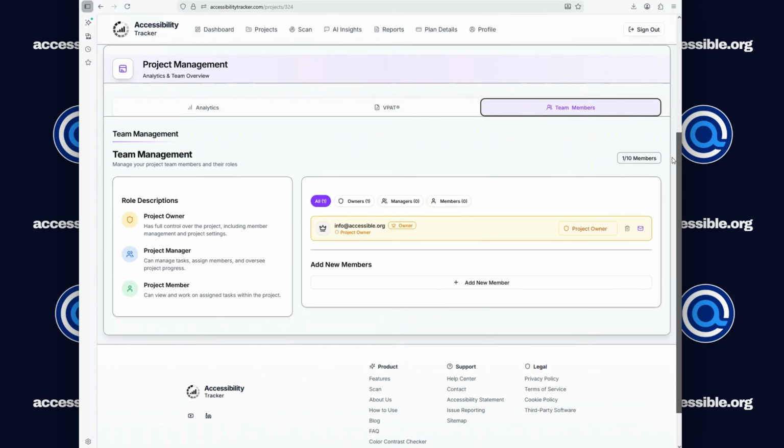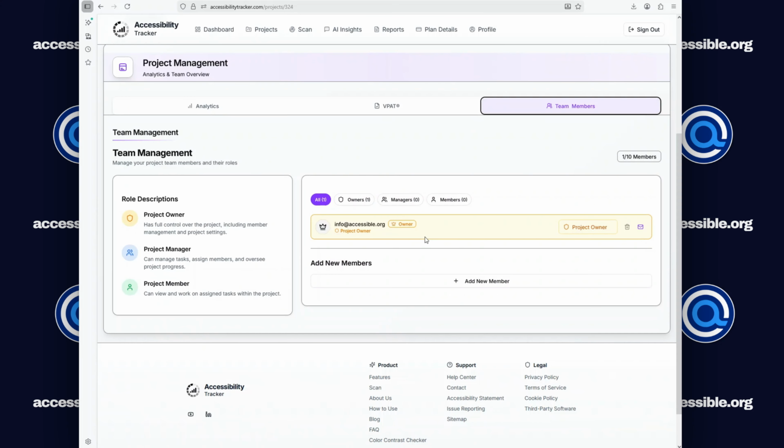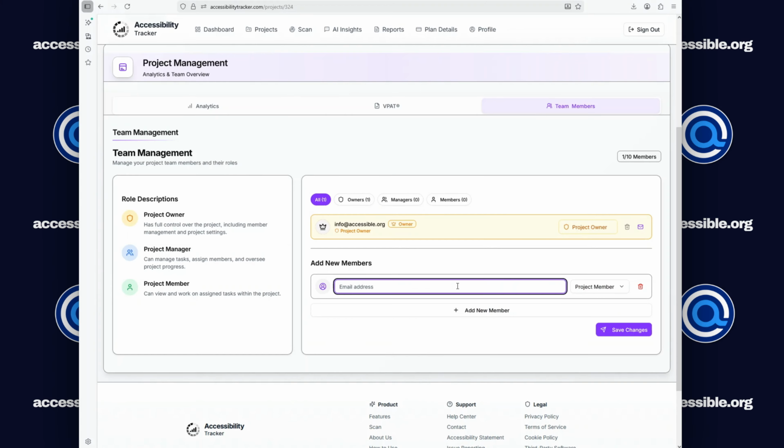So we currently have myself as the project owner, but what's very convenient is we can add project members. So let's just say we have a designer, and this designer is only going to work on 15 issues. Then let's go ahead and make the designer myself. I can invite myself as the designer and assign different issues, and then the designer will only work on those 15 issues.